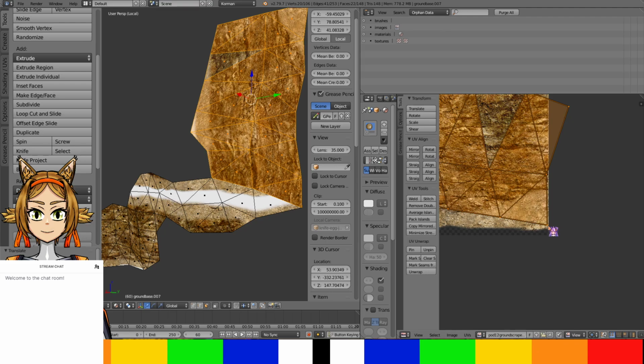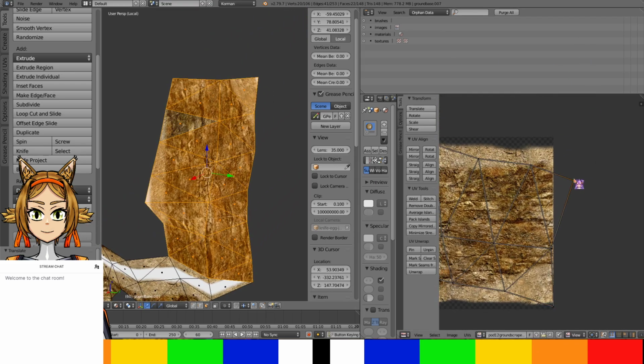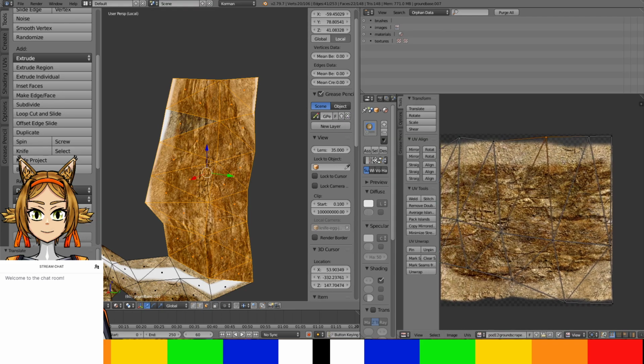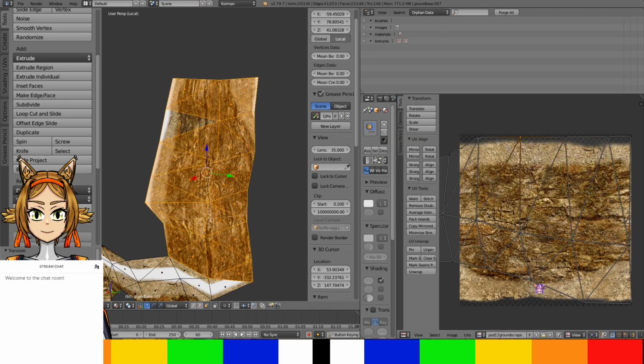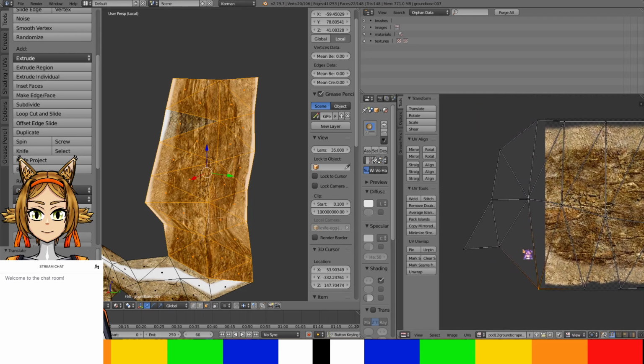So the first thing is we're just going to start off by getting our furthest edges into what is on this side of things going to be the white edge zone, which on this texture is actually our missing alpha texture. But the white edge helps us align things. Yeah, we're just going to do this. And this texture I made is just a combination of like two or three different textures.